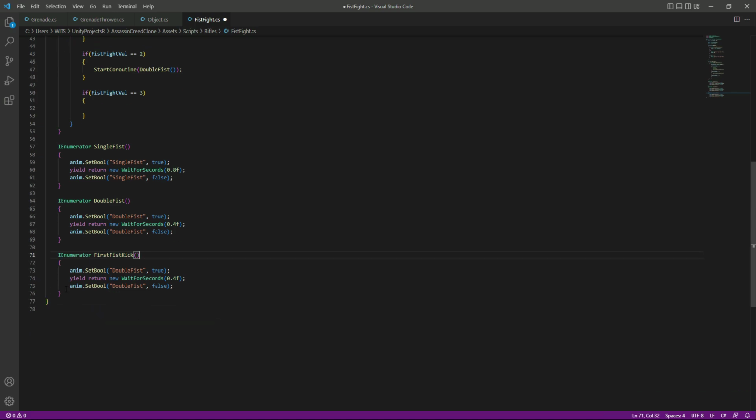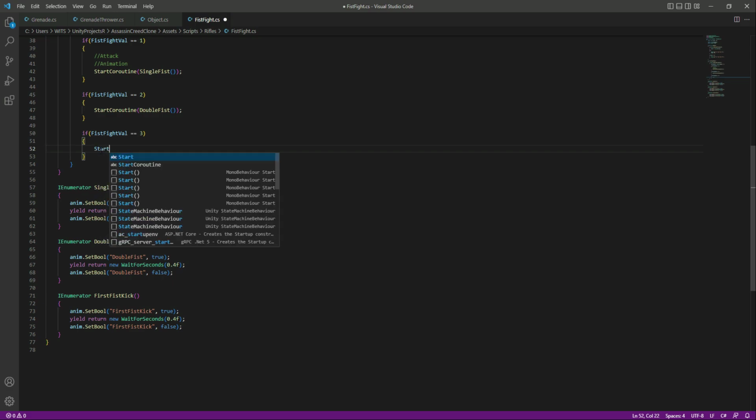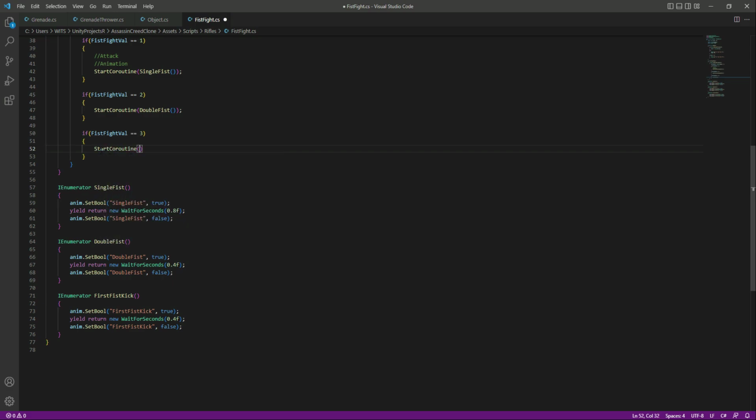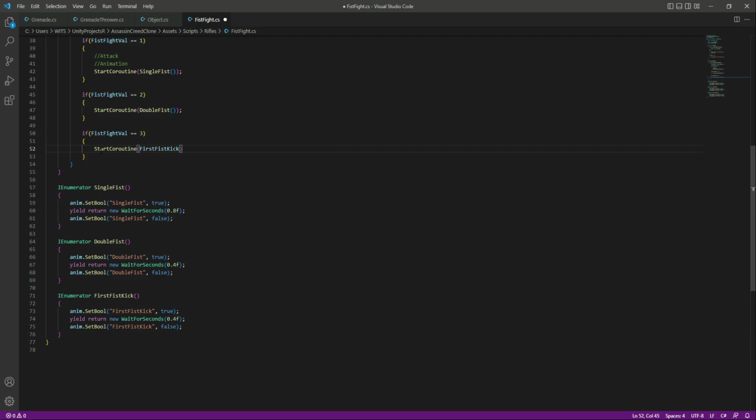Then right here we will say first fist kick, we will set it to true, we will wait for 0.4 and then set it to false. Simple as that. Then right here we will start coroutine and we will call the first fist kick method right there. As you can see.